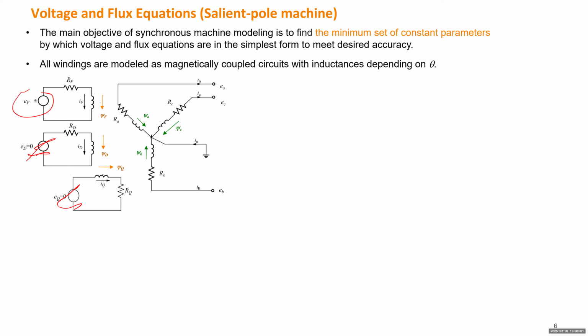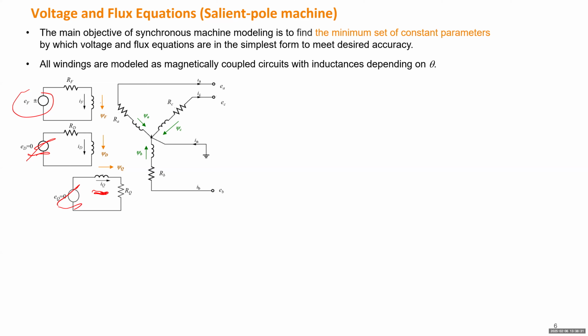Here I intentionally draw the field winding F and the winding of capital D in the same direction because they're both in the D axis. And for the second damper winding, the Q axis, I intentionally draw it perpendicular to F and D, because that winding is orthogonal to the field winding. It's with a Q axis.